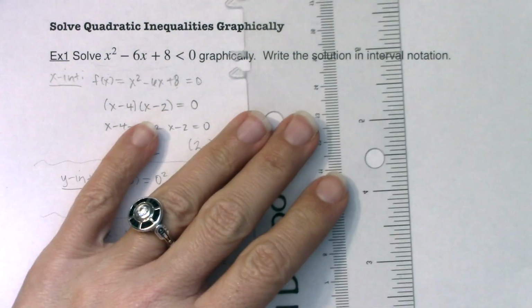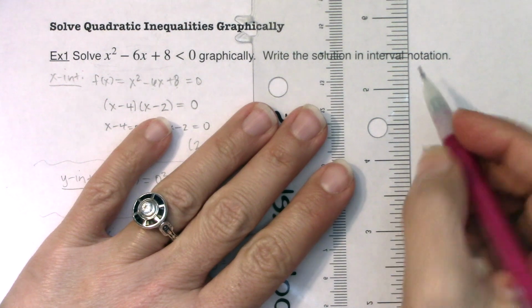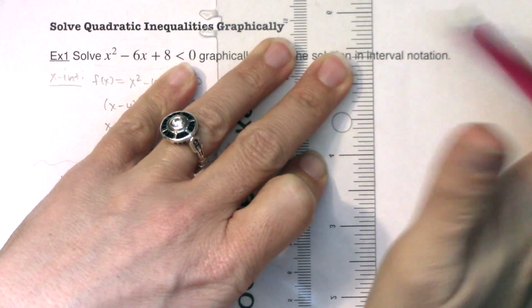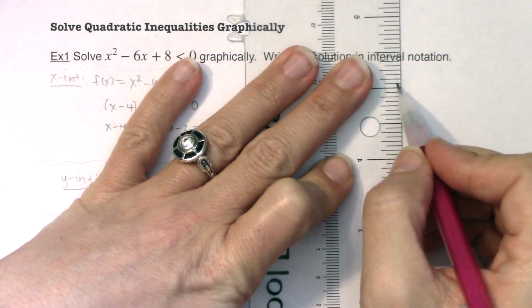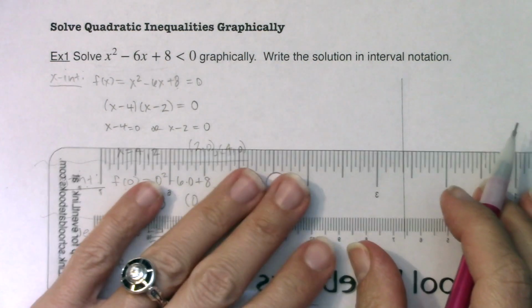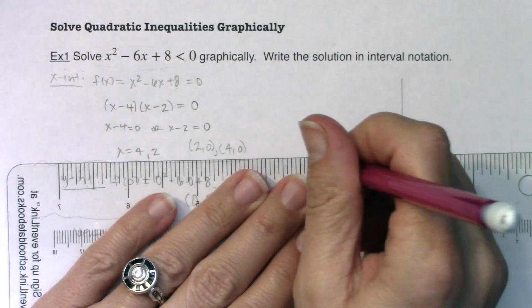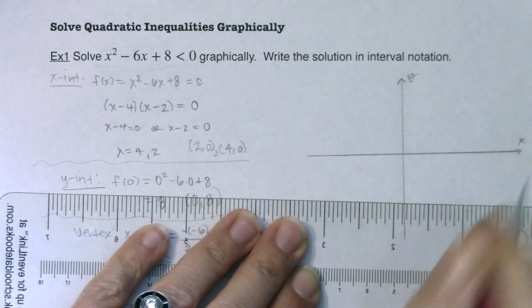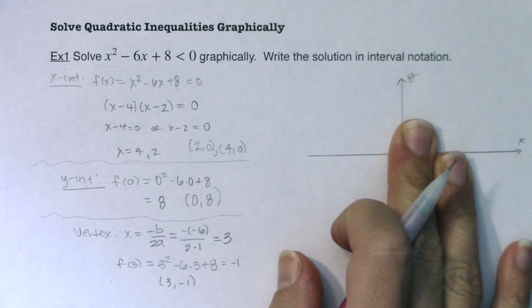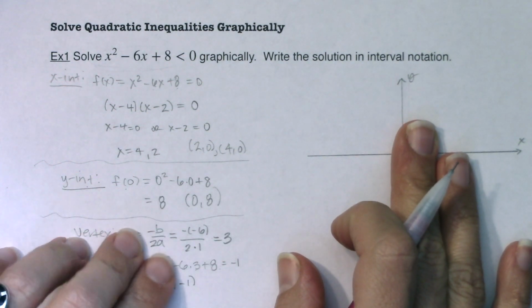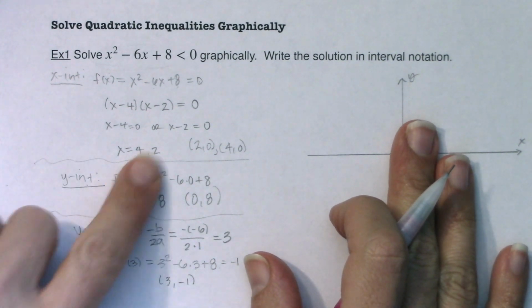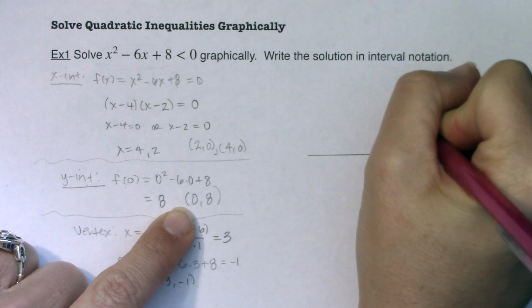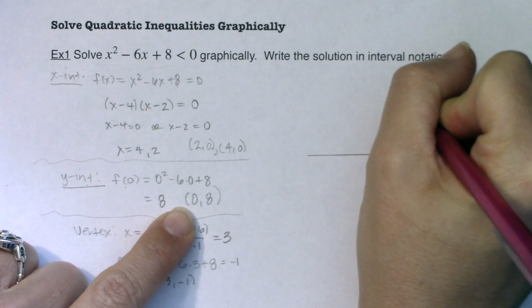So let me go ahead and graph what I've got. All right, let's just take a look at what we have. Let me make a slightly better graph. All right, I'll put my labels of x and y. And looking at my numbers, the highest y value is 8. So let me scale these up by 1. So 1, 2, 3, 4, 5, 6, 7, 8.